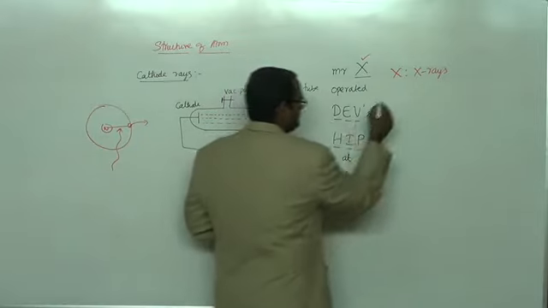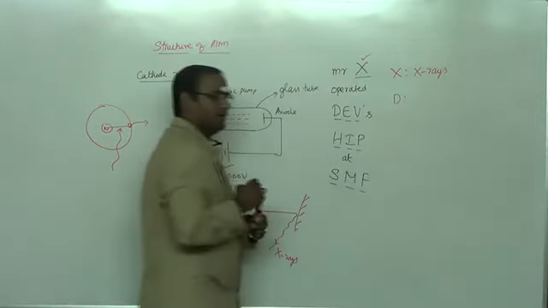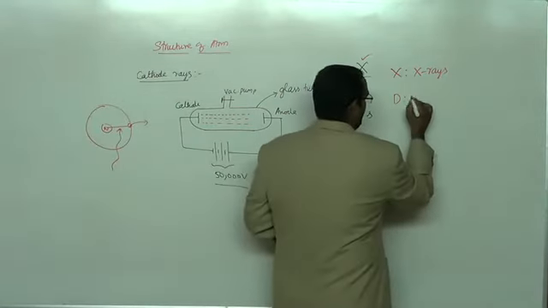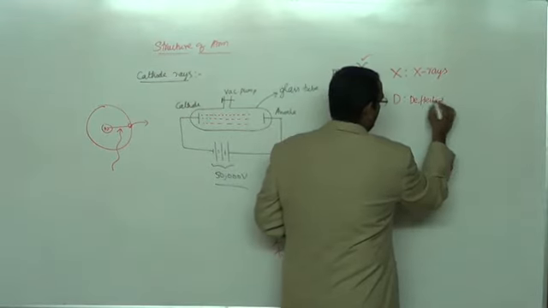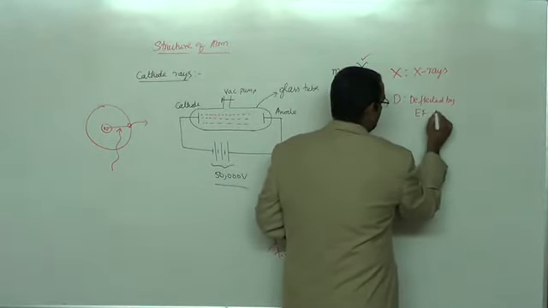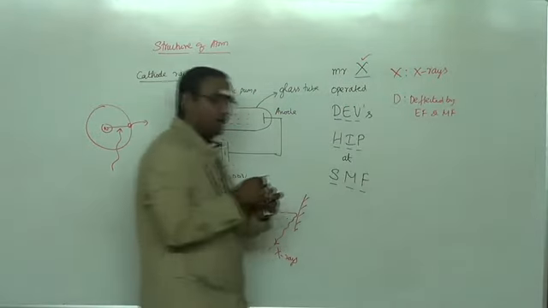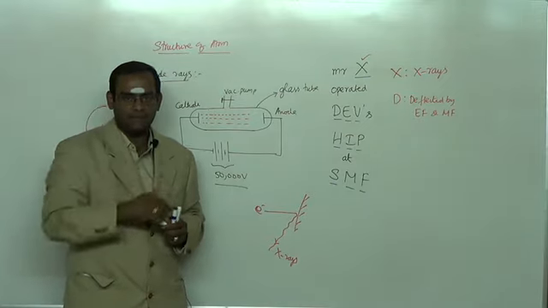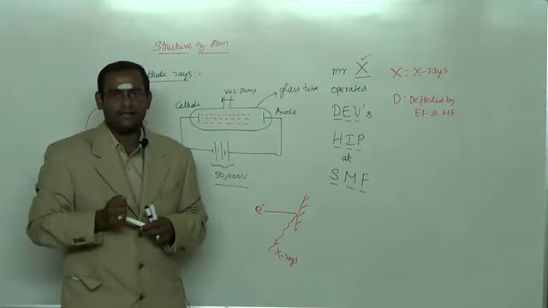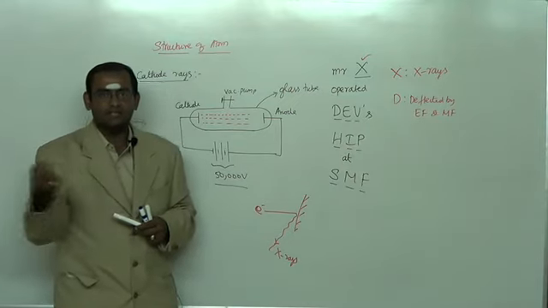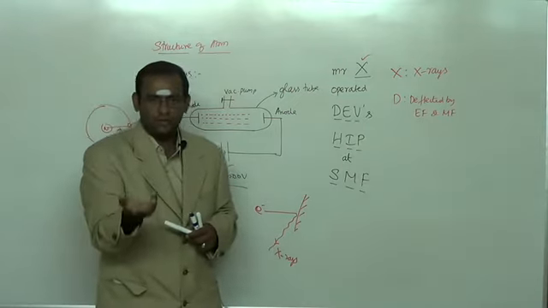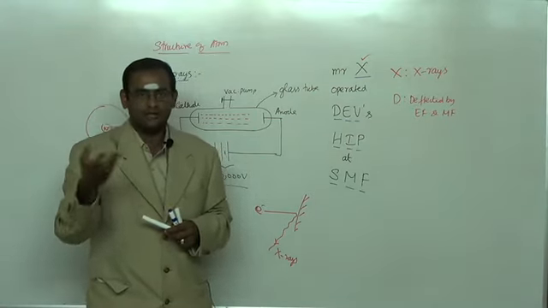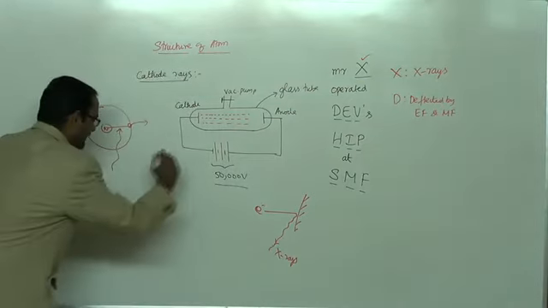Next, D. What does this D stand for? Your cathode rays, they are deflected by both electric and magnetic fields, because they contain charge. When they have charge, if they come near the negative plate, they get repelled. If they go near the positive plate, they get attracted. Similarly, when a charge is moving in a magnetic field, it will experience a force, and that force you will study in your 12th standard physics, called the magnetic Lorentz force. I will just explain the corresponding concepts also.